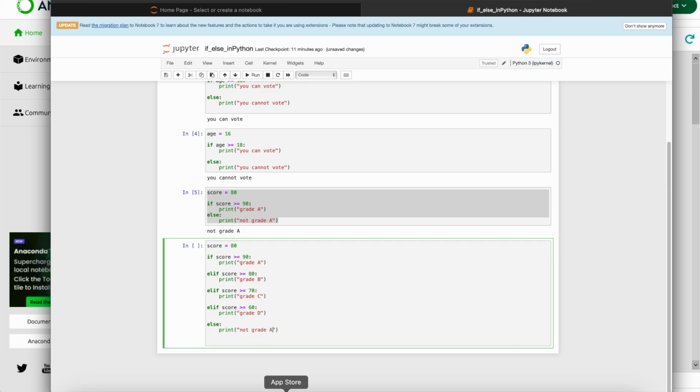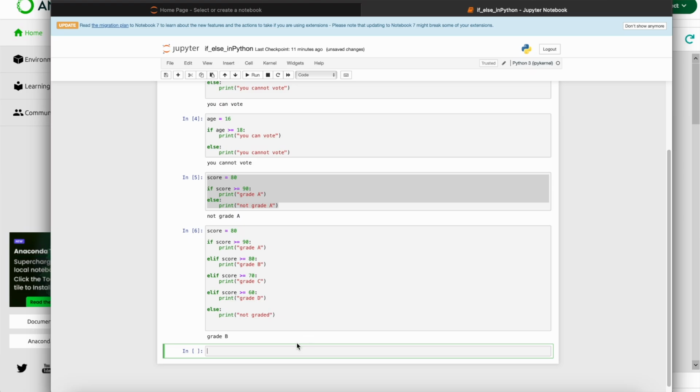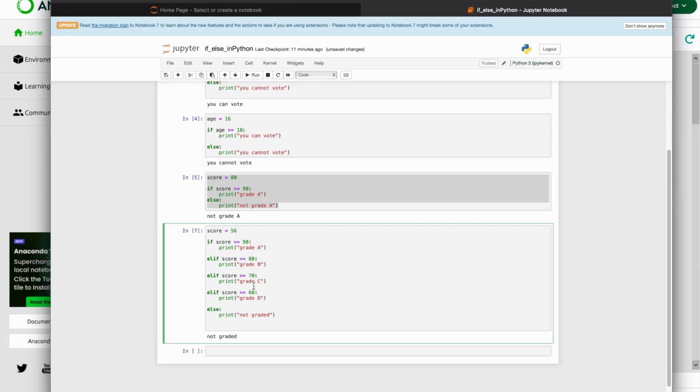Okay, so since we have 80, if we run it, it will be grade B. So if the score is, let's say 56, make a guess what will be the grade. It will be not graded.